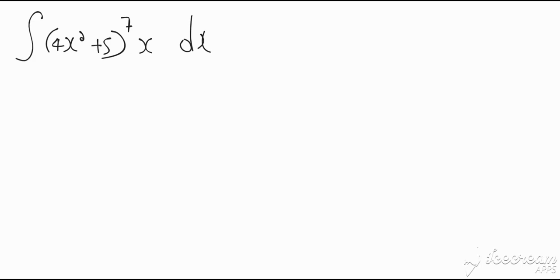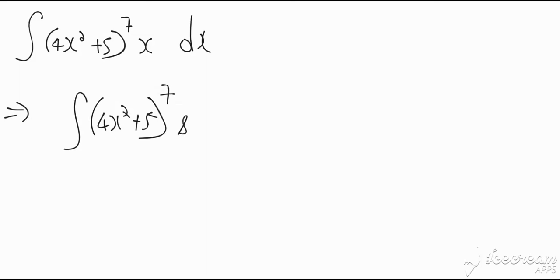So we need to have an 8 in front of that x. So we're going to rewrite it. It becomes the integral of 4x squared plus 5 to the 7, and we multiply that by x, so we have 8x. However, we can't just multiply an expression by 8. Legally, we can multiply an expression by 1, which is a multiplicative identity. So if I multiply the x by 8, I'm going to have to multiply by 1/8 outside of the integral, because 1/8 times 8 is still 1. So the expression is not necessarily affected by that.